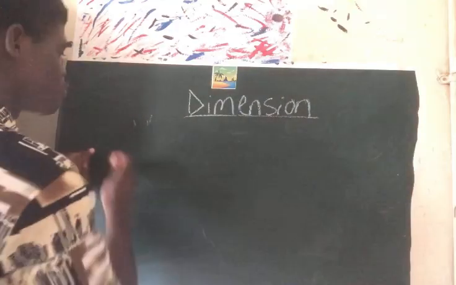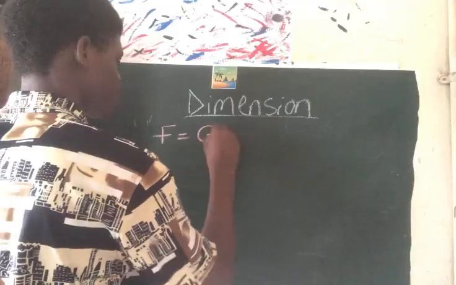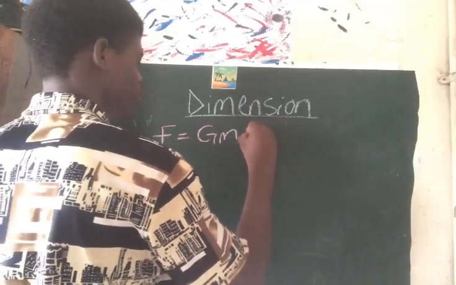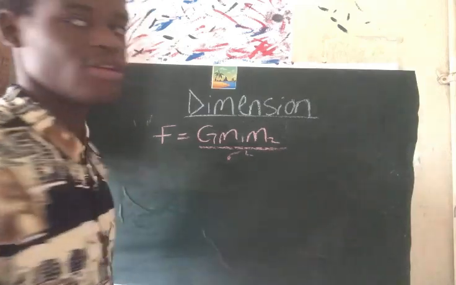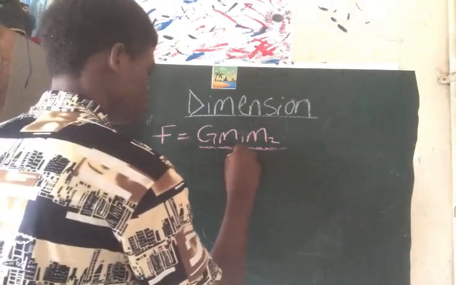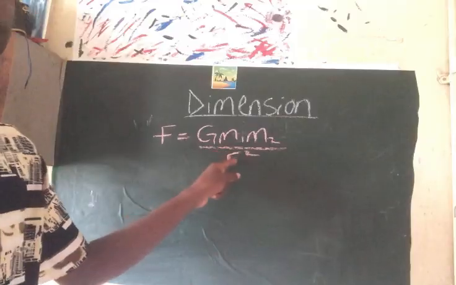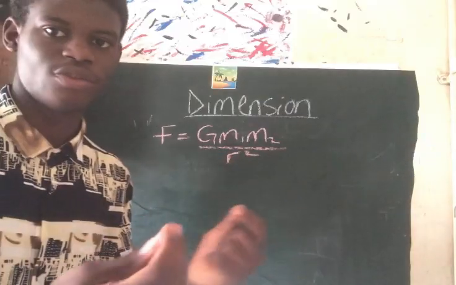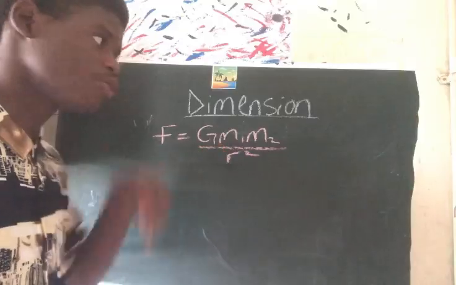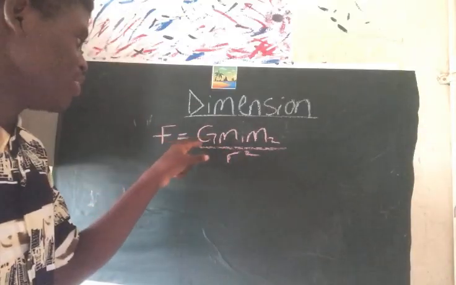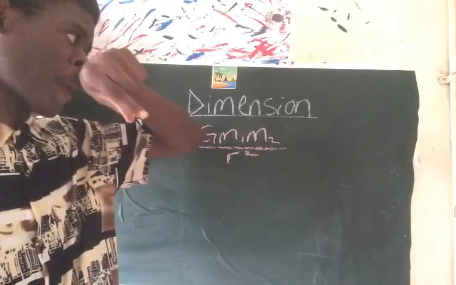So we all know this Isaac Newton formula, where the force on a body in space is directly proportional to the product of the masses and inversely proportional to the square of the distance separating the two bodies. You all know this formula. F is equal to G m1 m2 over r squared. Then they will tell you what is the dimension for this gravitational constant.